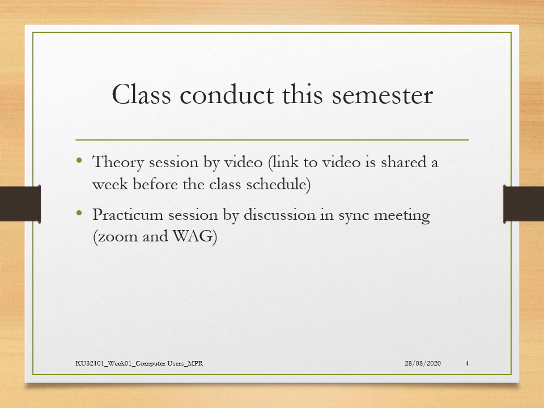Now for this semester, the theory session will be led by a video, and I'm going to send you the video link a week before the class schedule, and you can see the link in e-course. So click on the link and then check the materials during the theory session. And then after that, in the practicum session, we will have a discussion in a synchronous meeting. The synchronous meeting can mean not only a Zoom meeting, but also a discussion in WhatsApp group. Okay, so that will be how we will do the course.